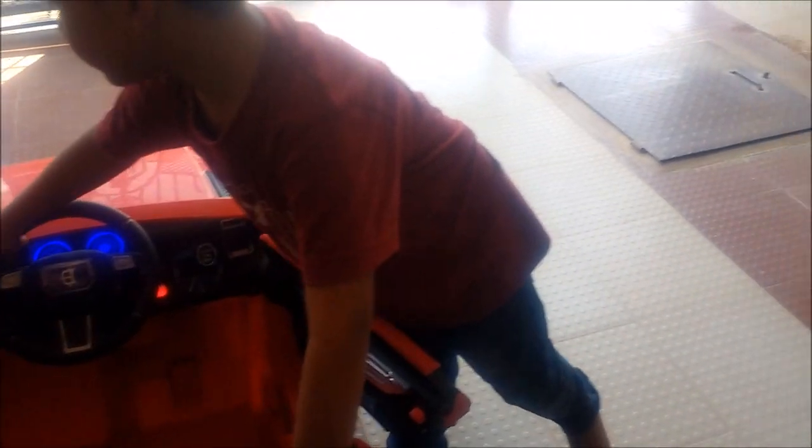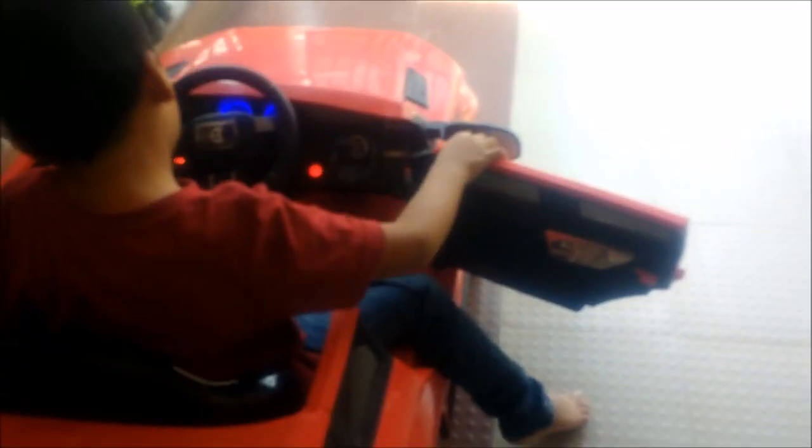So this is the 3D player. And I'm going to switch on the light. The lights are here, at the front and the back. The lights are like this. That's good.